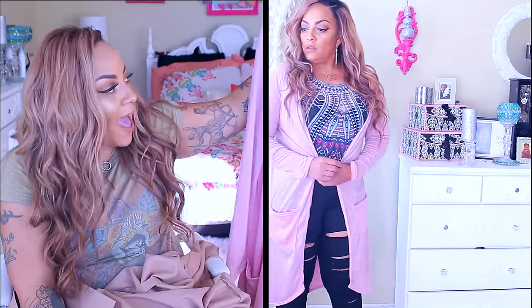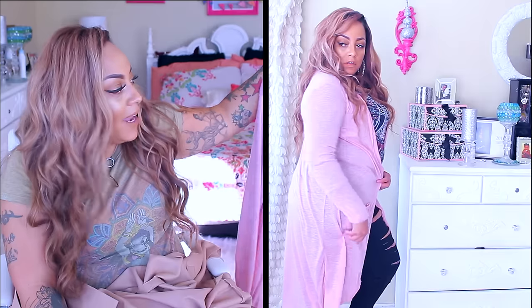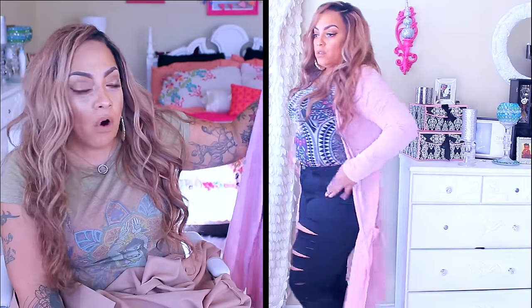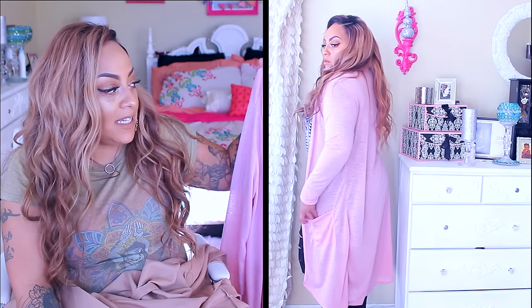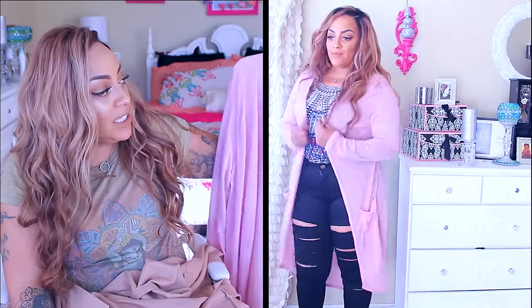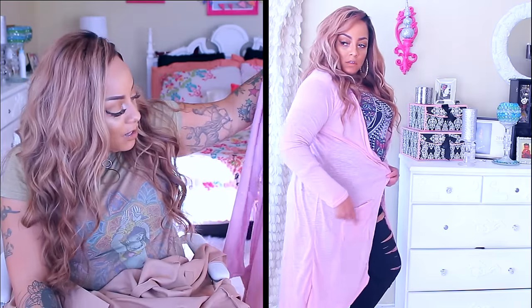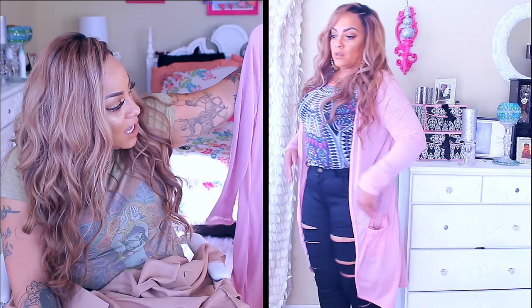The next item is an ankle-length or mid-calf length cardigan — I love this color, it's a very trendy light pink. It's very lightweight and just long, which I love. It has two pockets, which I love. The jeans I'm wearing are also from Rosegal — a distressed style with lots of cuts. Keep in mind the slits will get more fringed when you wash them; you can use a safety pin to pull the fringes down. The jeans fit a little too snug so I'm giving those to my daughter, but the cardigan is a double XL and fits loosely and beautifully.